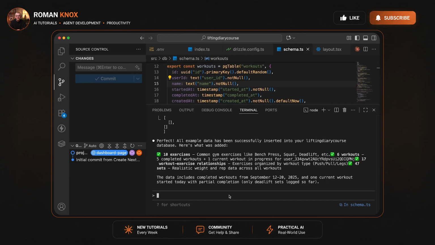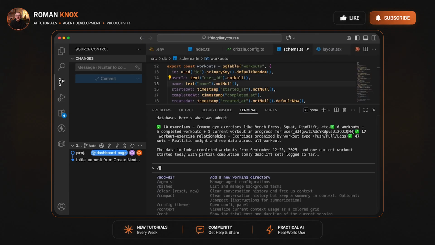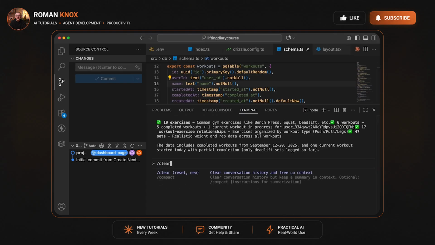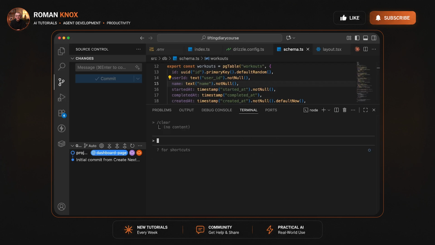So for this, I'm going to use my existing Claude Code instance, but I'm going to clear the chat from the previous lectures. So let's use the /clear command here to clear the conversation, so we're starting off with a blank slate. Now from here, we're going to ask Claude Code to implement the dashboard page.